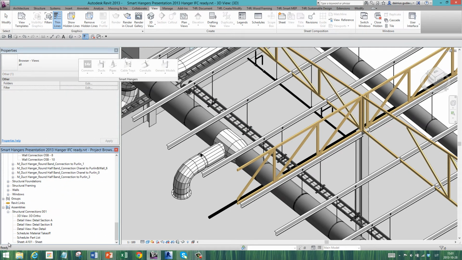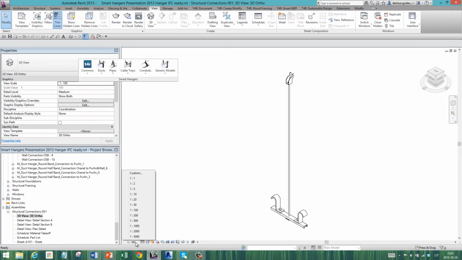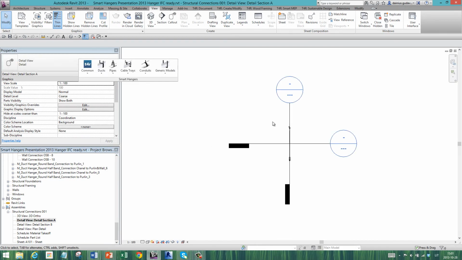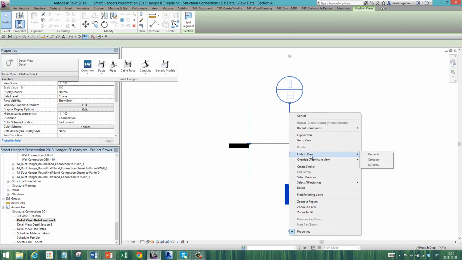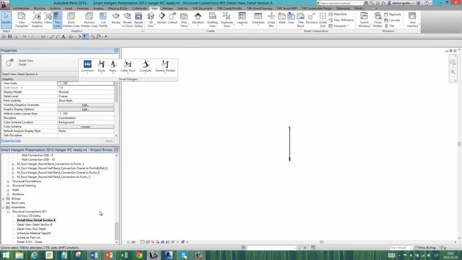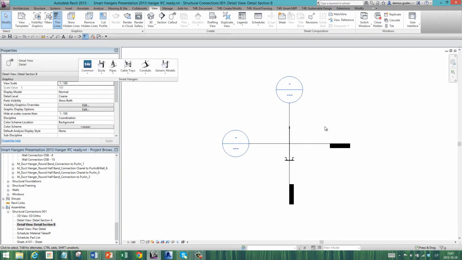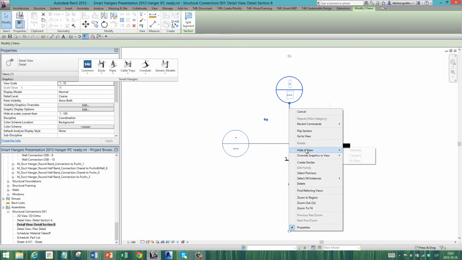And you can go to the assemblies in the project browser. I will make it a little bit tidier over here, so I can show you a better view.